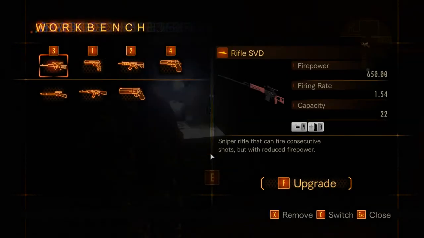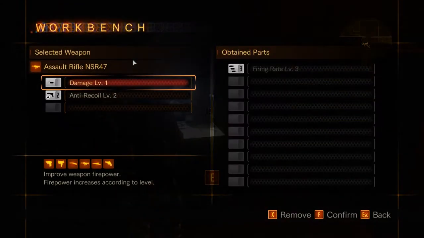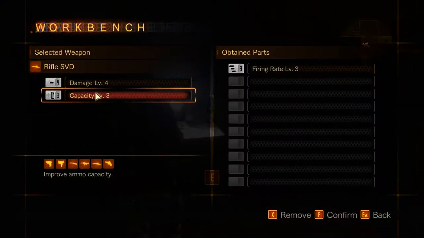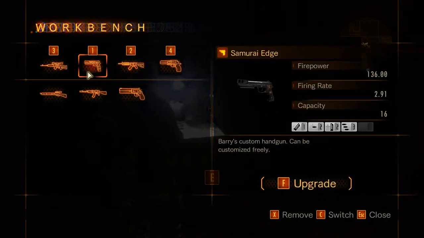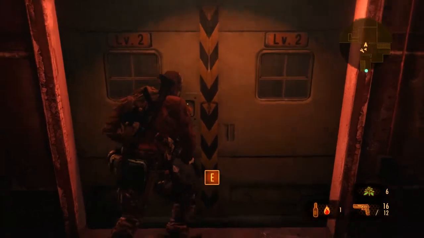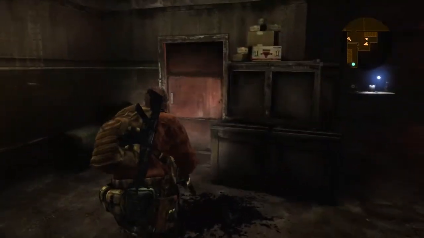Firing at level 3? Oh, I've already got a firing rate level 3 here. Can't do it on that. Well, I can't do it on anything. I mean, I guess I really don't need faster firing rate. So we need the emblem key and 2 security cards. So far.